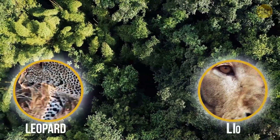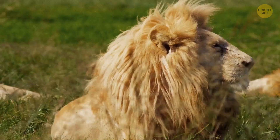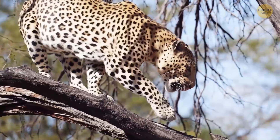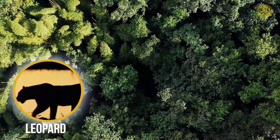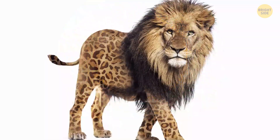What do you get when you mix a male leopard and a female lion? You get an interesting hybrid called a leppon. These animals grow to be almost as big as lions, but they still have shorter legs similar to their father leopard. They inherit some of his other traits too, like a love for climbing and swimming. You can also have a union with a male lion and a female leopard, and the result is called a leopon.